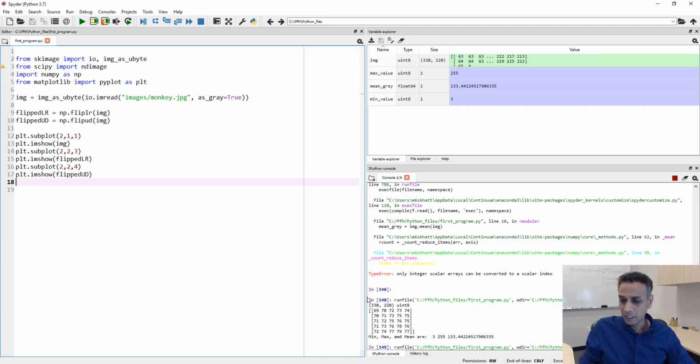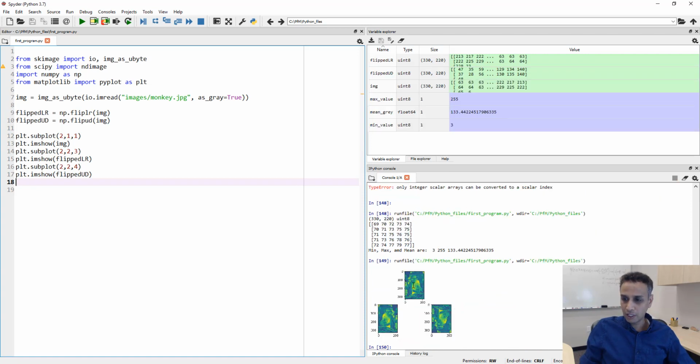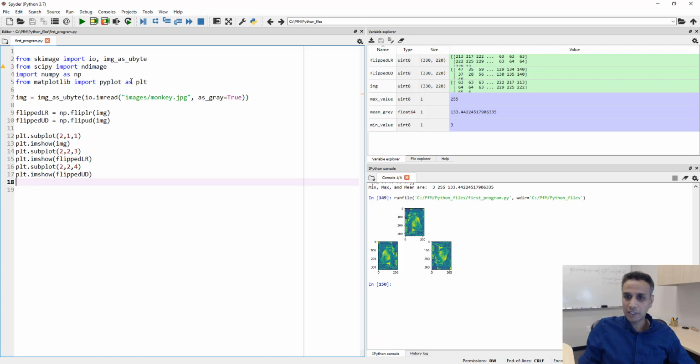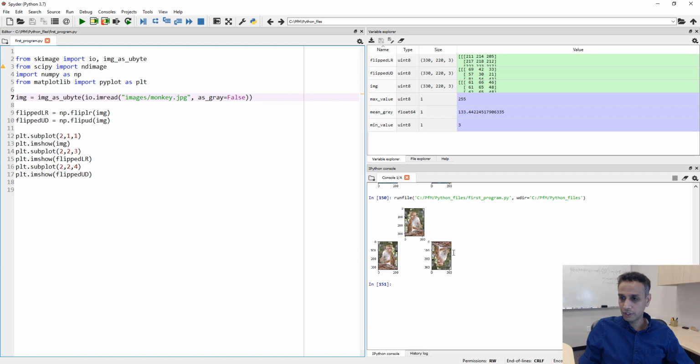So when I run this, you should see the original image on the top, the flipped. I mean, these are gray level images. If I actually change this to false, you should see the original image, which is easier for us to see. This is the original image on the top, and this one is looking the other way around, and this is the flipped image. So you can see how you can do some basic image processing. And by the way, let me go back to true.